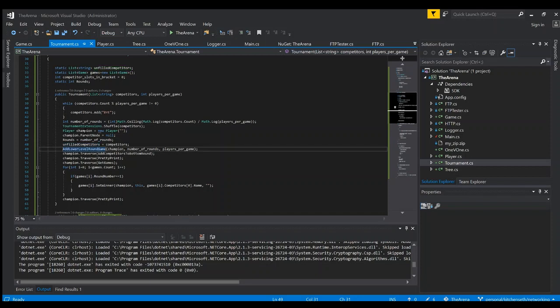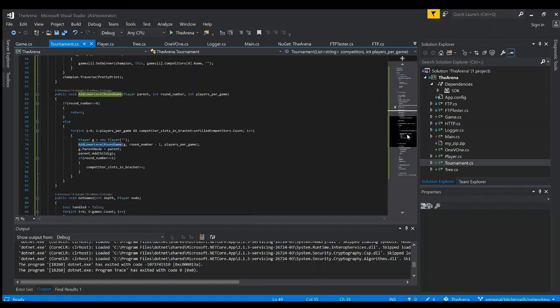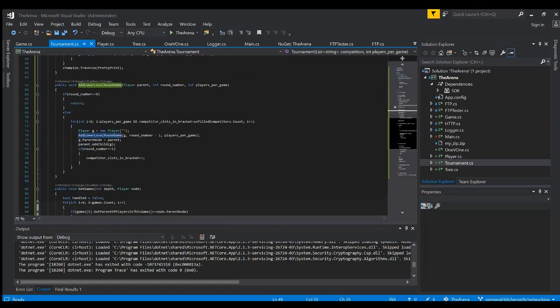The first function we're going to call is add lower level round game. This is a recursive function that takes the initial node, the number of rounds, and the players per game. So let's go look at what that function does. Remember this is recursive, so this is the base case: if the round number is less than or equal to 0, we're just going to do nothing.